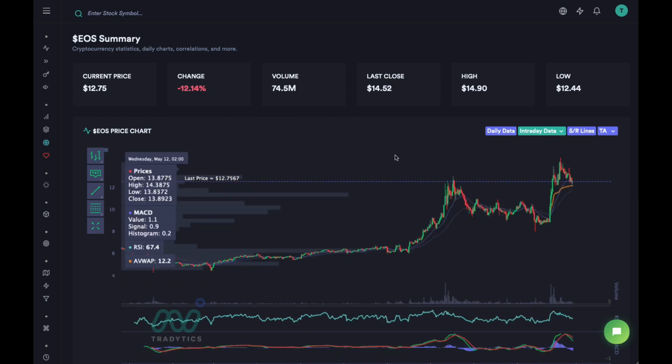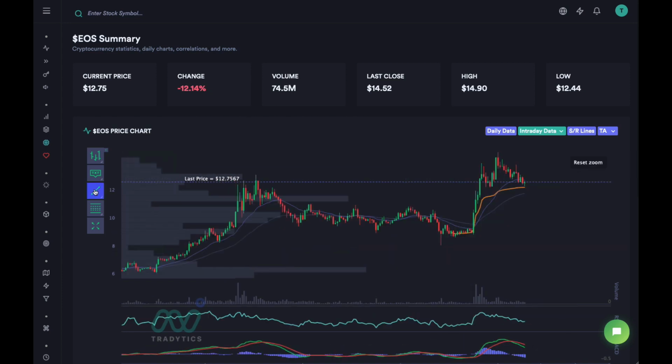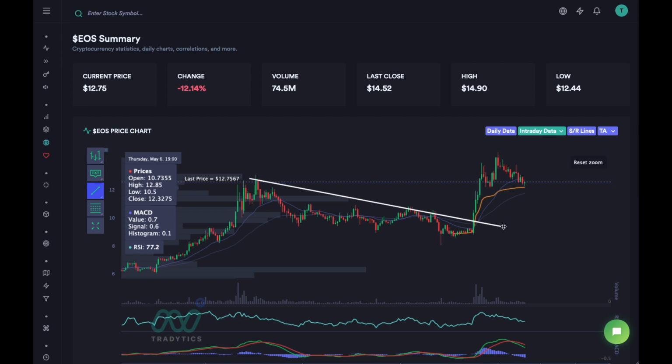If you have done any work in technical analysis, you would know that there are also trend lines, and you can see that this was a slightly decent trend line that the price was following for a while. So this was the trend line resistance, and then this is where we finally broke it. So you can draw these trend line resistances and supports as well.